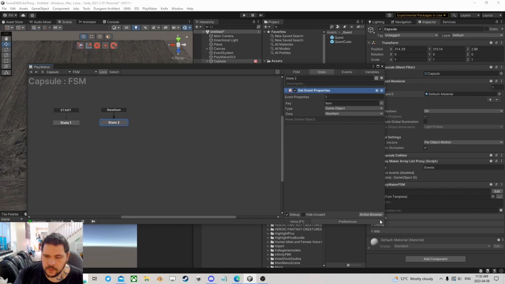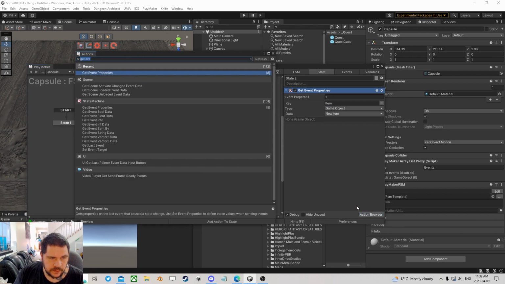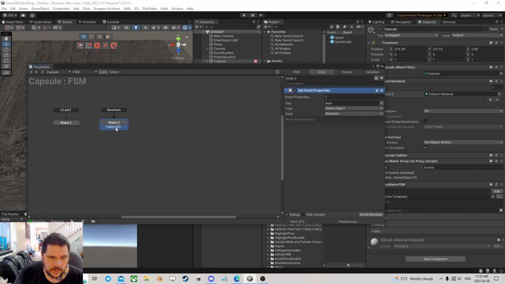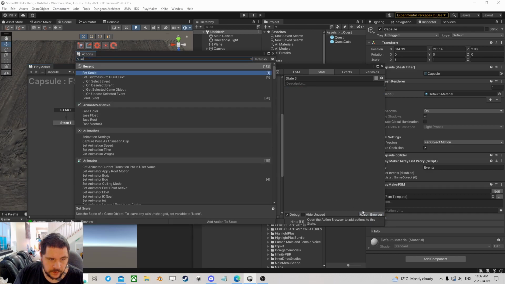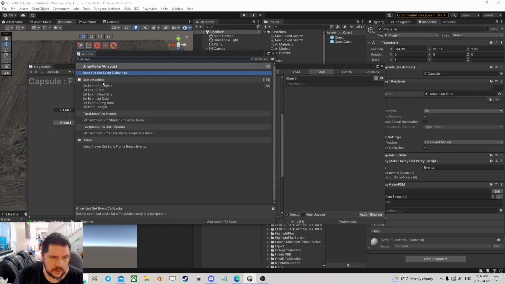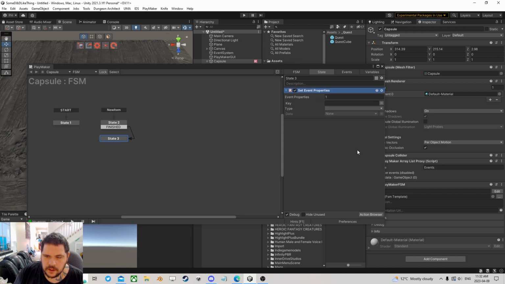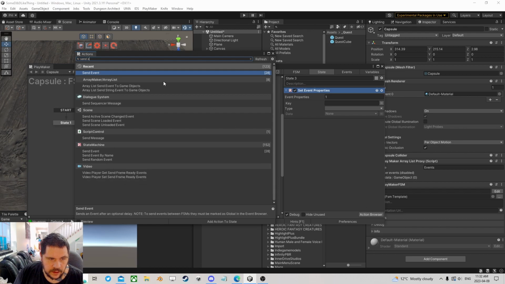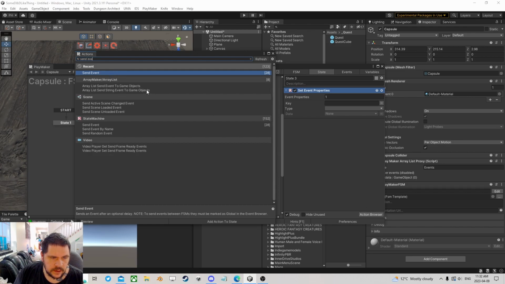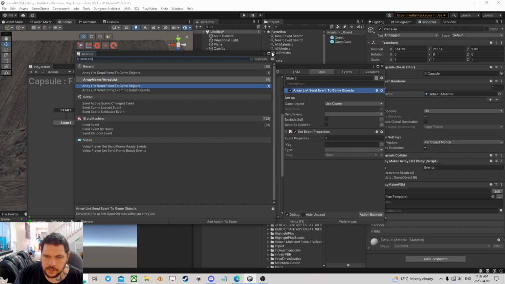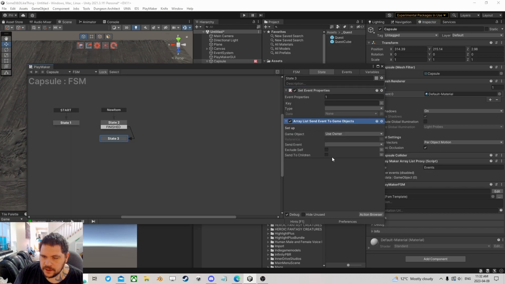Now, what we're going to do is we're actually going to kind of gloss over that real quick, and we're going to set event properties, and we're going to send event to game objects in the array list.